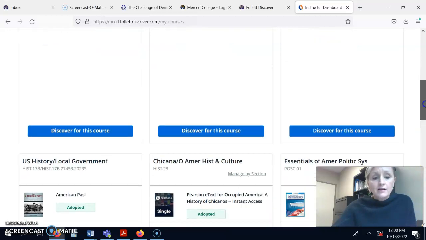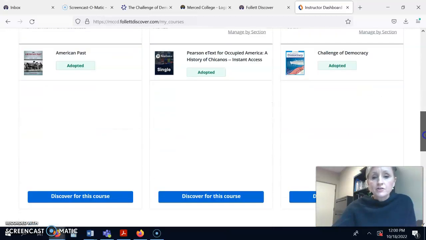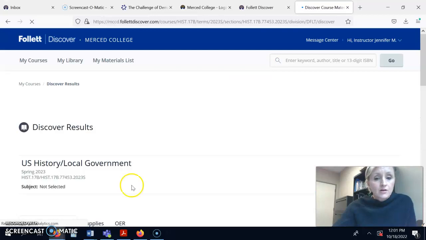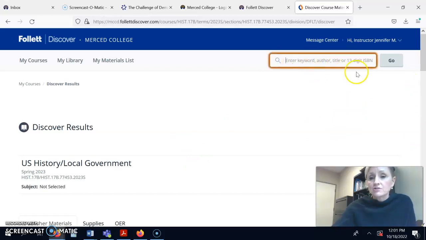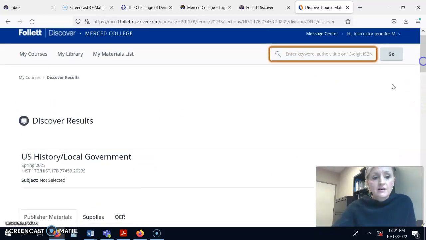But if not, you'll have to click discover for this course, and then you can put in a search for the ISBN number of the book you want to adopt. I would suggest using the global search option. There were two search options in there. The first one, which is down on this side of the screen, I tried, and it didn't pull up the textbooks I wanted.